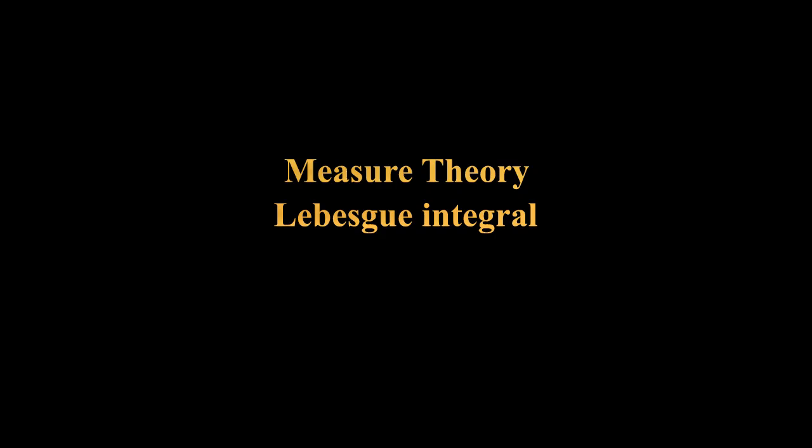Another key property is completeness. If a set has measure 0, then every subset of it is also measurable and has measure 0. This matters because sets of measure 0 often arise as exceptional cases, and we want to be free to ignore their internal complexity. Throughout all of this, Lebesgue measure remains consistent with geometric intuition.